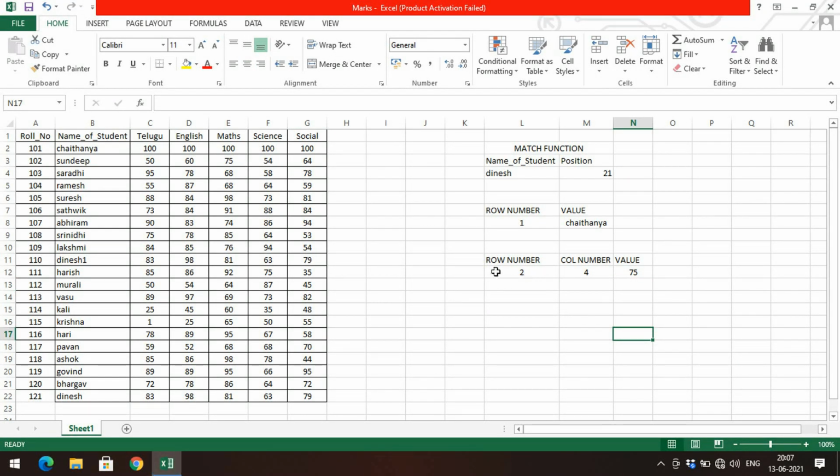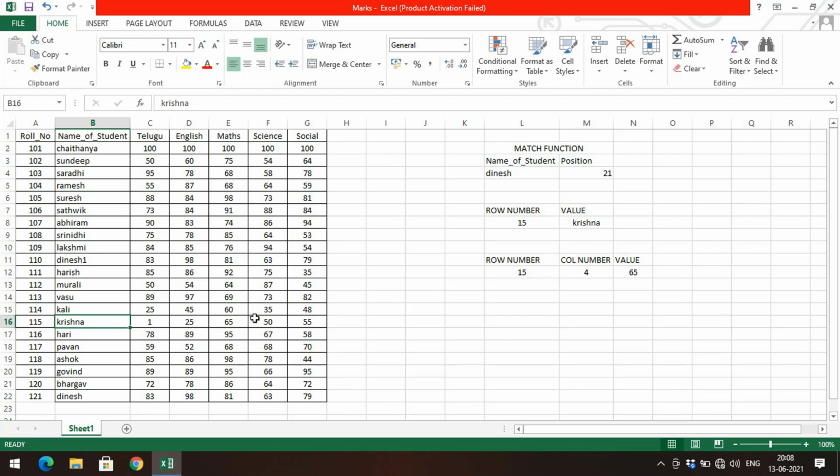Hope you understood. Similarly, go with the 15th row. 15th row means Krishna. I just want to get the fourth column. Fourth column means 1, 2, 3, 4. That means the marks of mathematics.